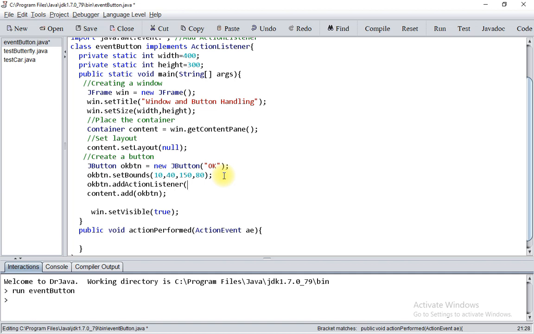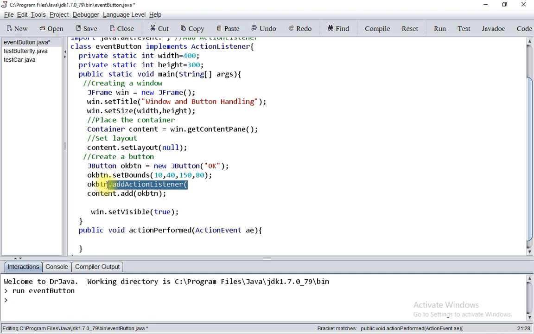When we add action listener, that means that we'll be able to handle a click event. Anytime we click on the button, that one will handle it. So that is why we need to add the action listener.